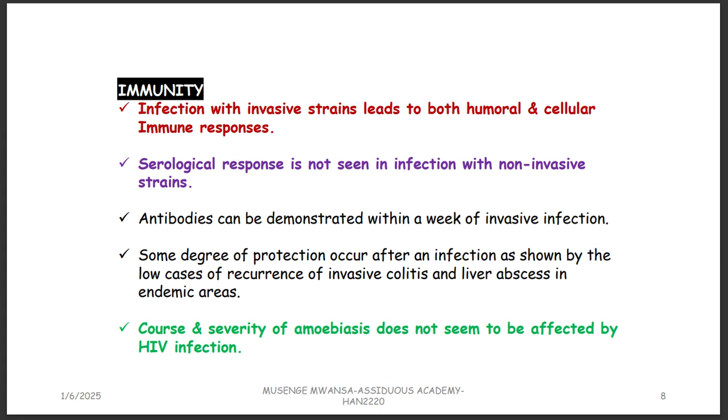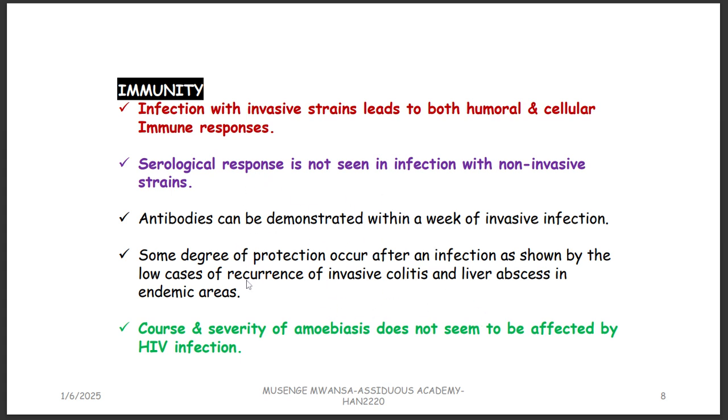Okay, so meaning that if someone gets sick today, you might not be able to see the antibodies. So if you are trying to diagnose, you are trying to confirm if someone has got amoebiasis, and you are looking at antibodies, they might not be seen if the infection just started, like if invasiveness started today, because you can see the period that it takes, right? So that will not be a reason for you to say someone doesn't have amoebiasis because you have not seen the antibodies.